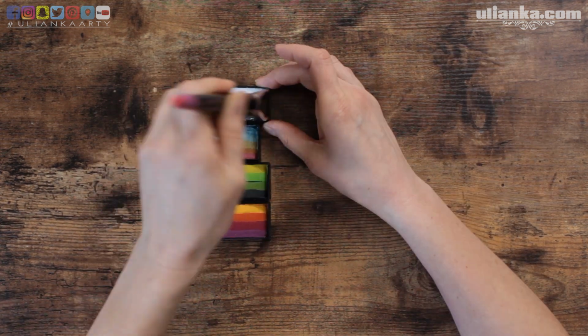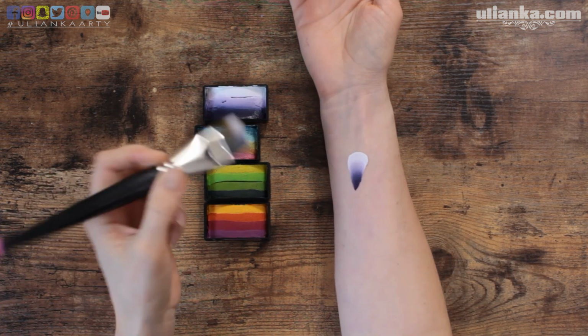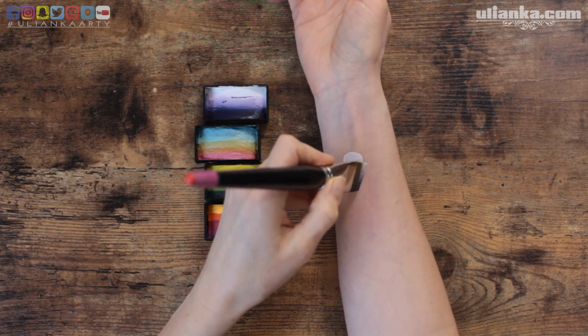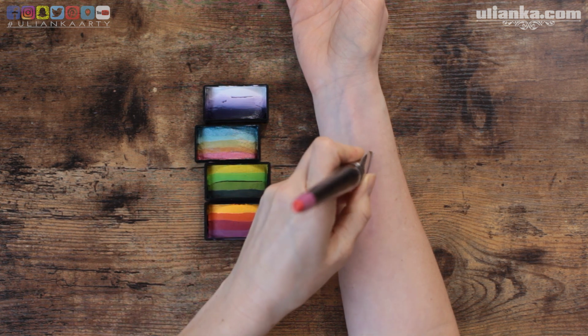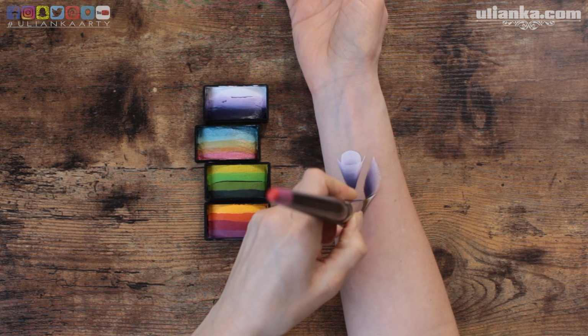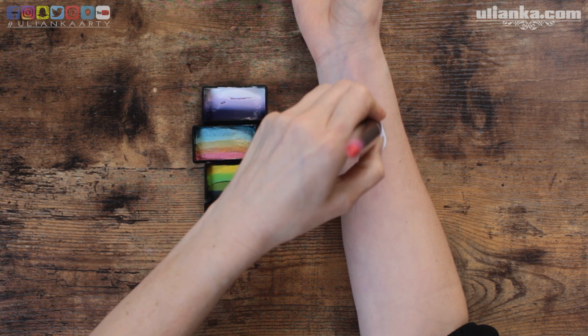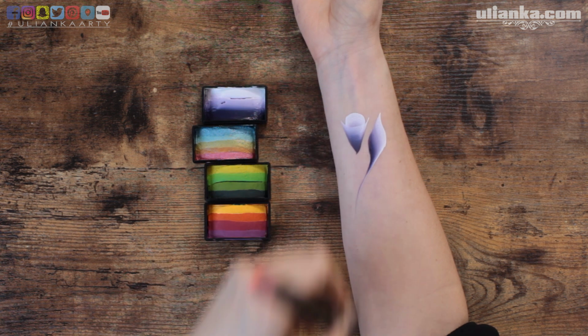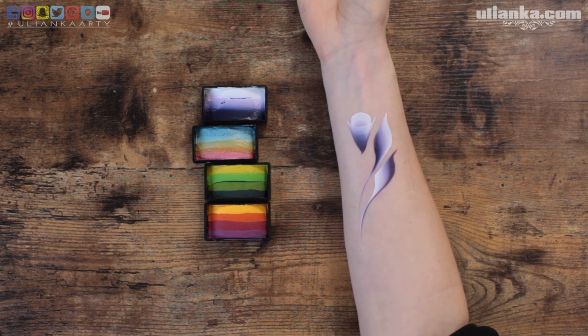So when I started loading the brush, it felt quite comfortable to load it the same way as I did before, although at the beginning it was very strange because obviously I have a hill in the middle. But it loaded perfectly well, and as you see, it paints amazingly, and I love this color both ways, either with white or purple side up.